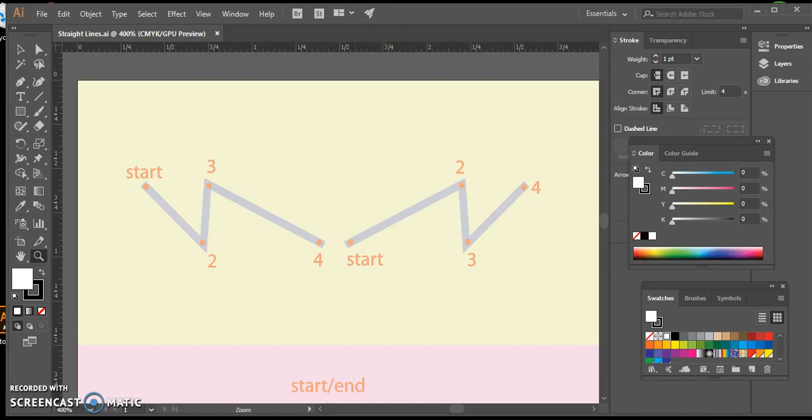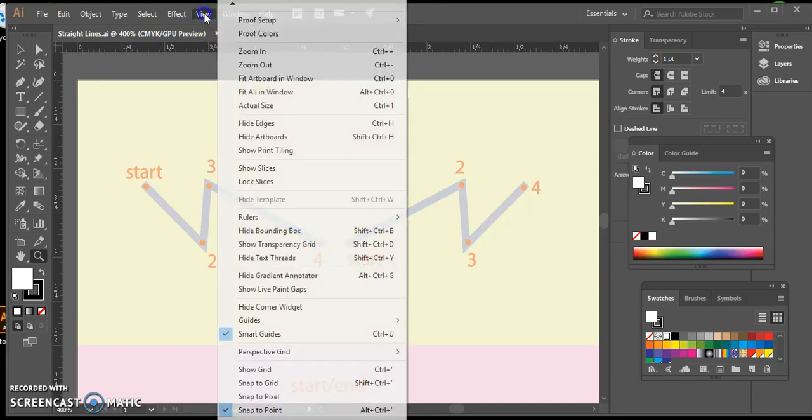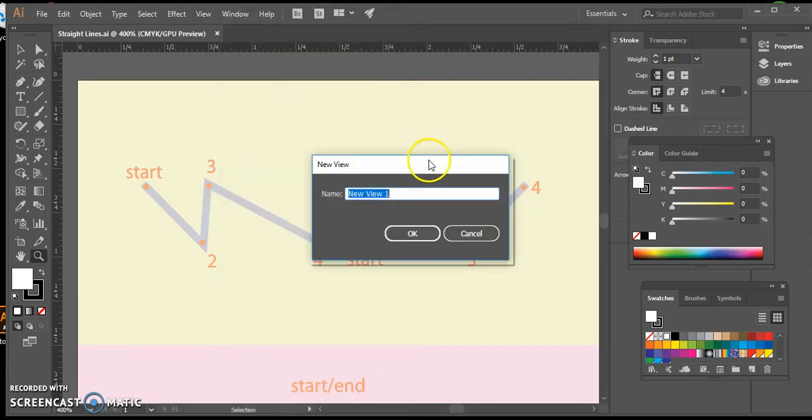Click View on the menu bar, then click New View. It's going to be at the very bottom, so you may have to click this button as many times as you can to get to the very bottom. I'm clicking on New View. Name the new view Yellow, and then hit OK.